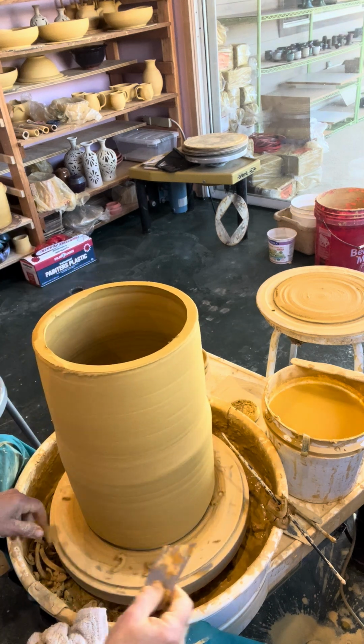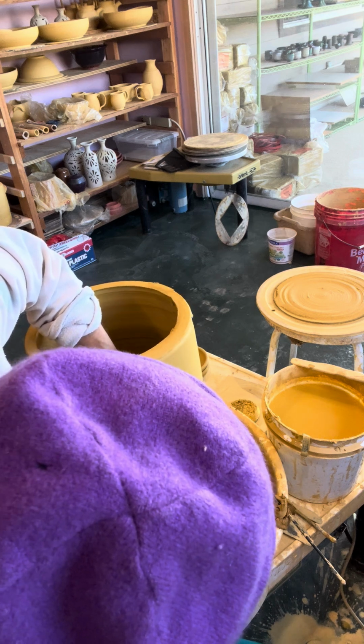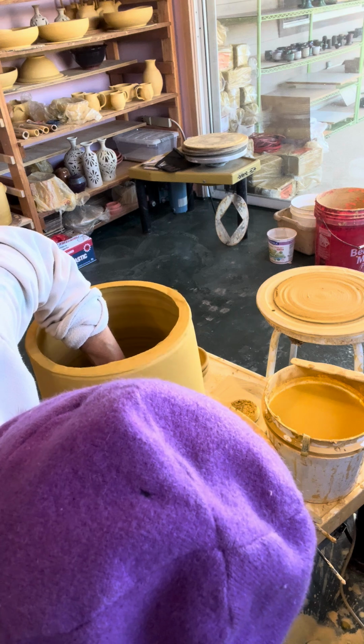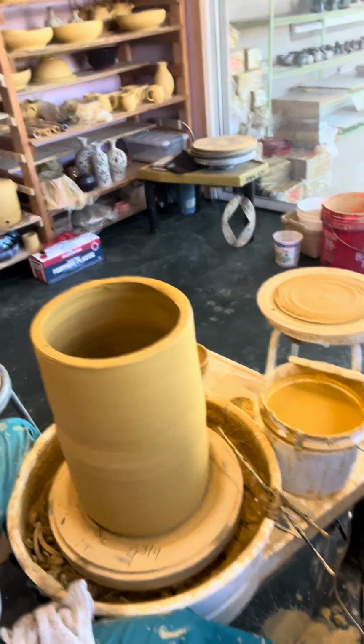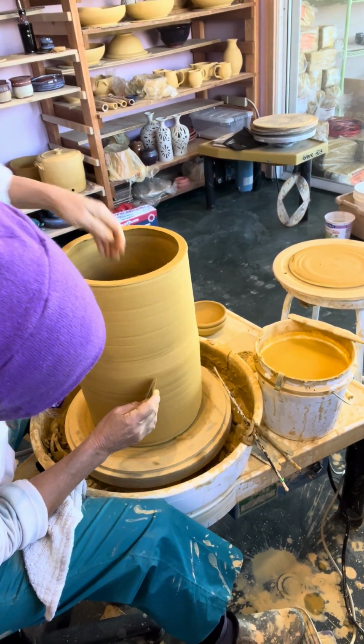And I'm just gonna go back and forth, inside, outside a little bit. See how it's cracking a little bit there? Okay. Just from the pressure. Cracking under pressure. Can you see? Oops, sorry. Get you a little bit further. Okay.